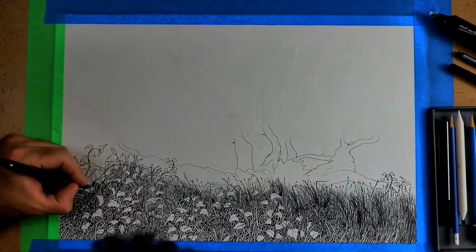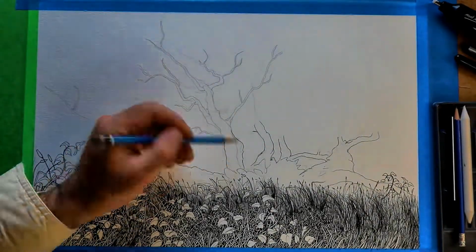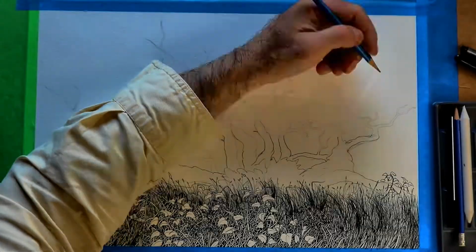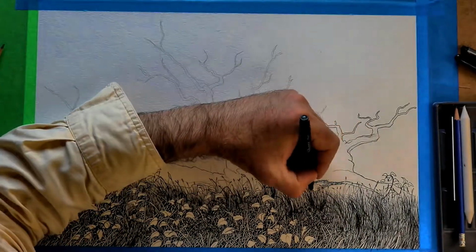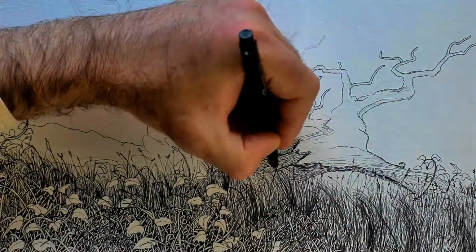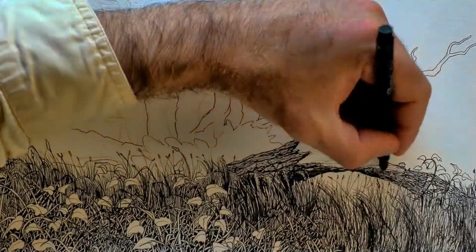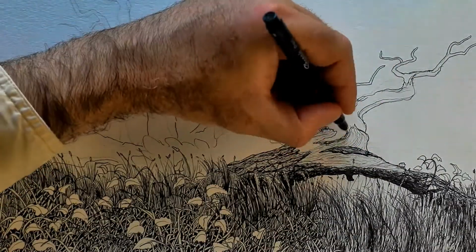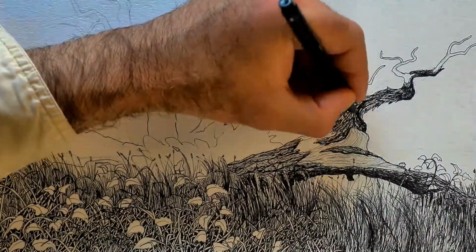So again, I'm just doing some crisscrossing with my grass, and I fill in the areas with ink. Now I'm going over my rough sketch in pencil in more detail, just to get a better idea of where the branches are going to be. It doesn't look exactly like this, but again, you've got to put your own personality into it. So right now I'm just doing bark, which is pretty simple. Some of the bark had fallen off the tree, so those lighter areas on the tree trunk are the part of the tree that didn't have bark on it. So just putting in some shadow right here as well with the ink pen. I'm using the same ink pen the whole time. I didn't change my ink pen at all.